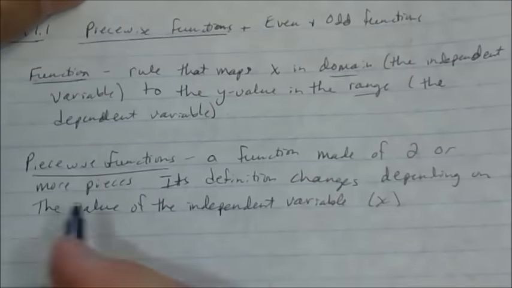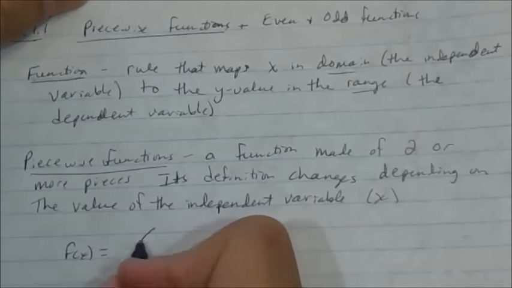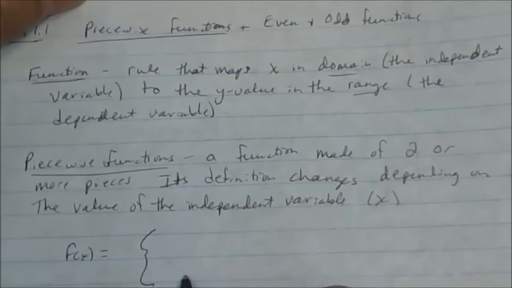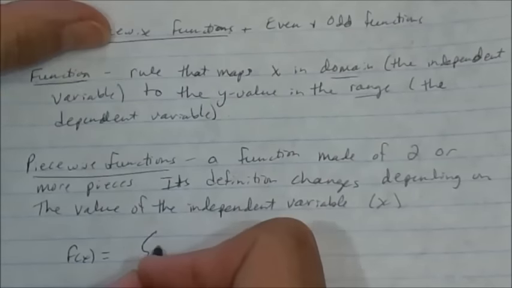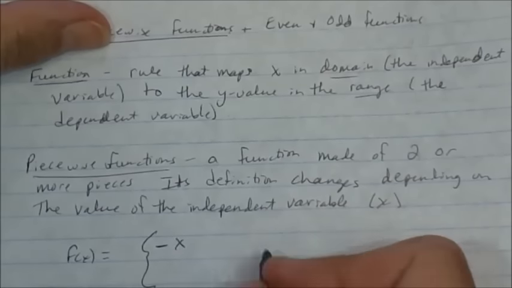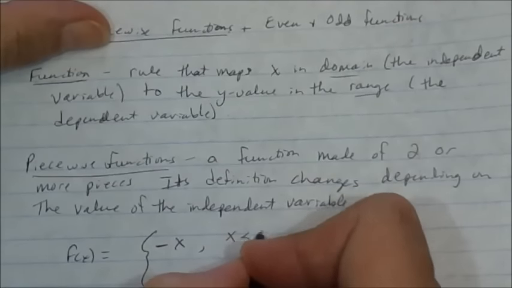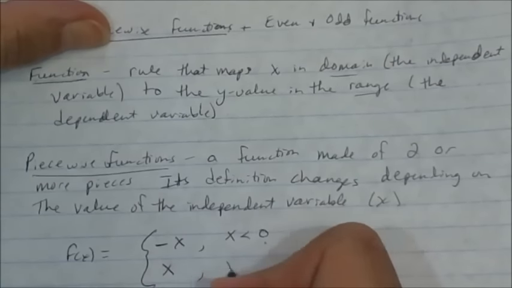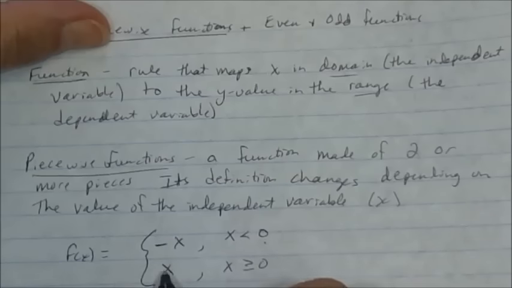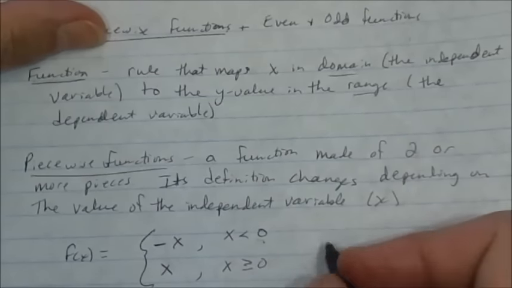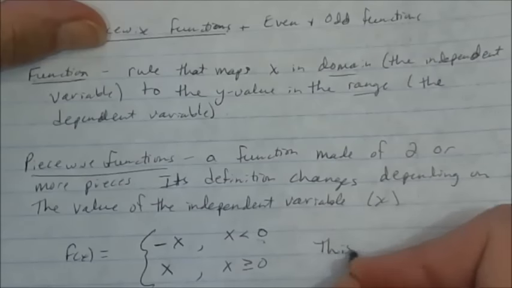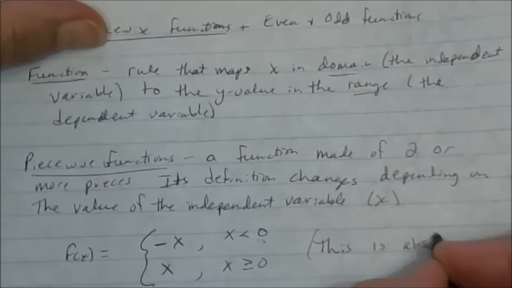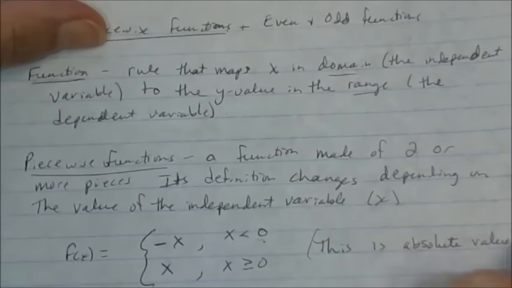Well, piecewise functions start out with f of x is equal to, and then you have a bracket, and then the pieces go here. I'm going to show you a piecewise function with two pieces. Let's say f of x is equal to negative x, and that only happens when x is less than 0, so there's your independent variable. And f of x is equal to positive x, and that's when x is greater than or equal to 0. So depending on what's been input, what value of x, you're going to evaluate either this or this part. So for example, and this is called the absolute value function. And you'll see why in a minute.